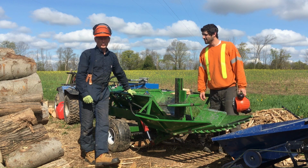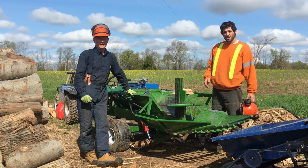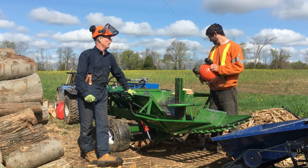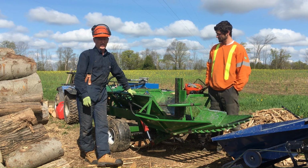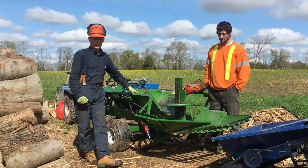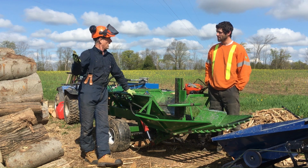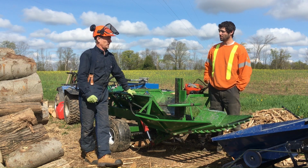So this is the third wood splitter that I built. The first one was just a simple wood splitter that I built for getting wood out of the bush. The second one was shortly after Gavin started in the firewood business. He was getting a little tired of using axes and mauls, and we decided we're going to make a log splitter for him. And it's actually very similar to this one here. And then Gavin grew up, married, moved away, needed another log splitter. So I said I'd make him another one.